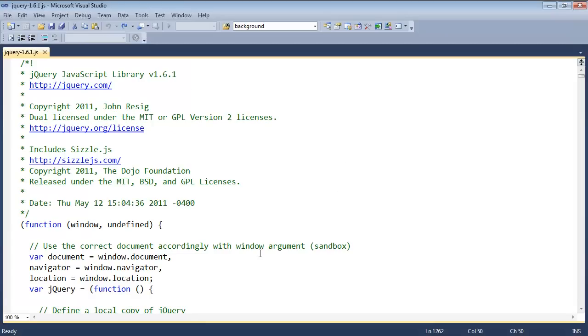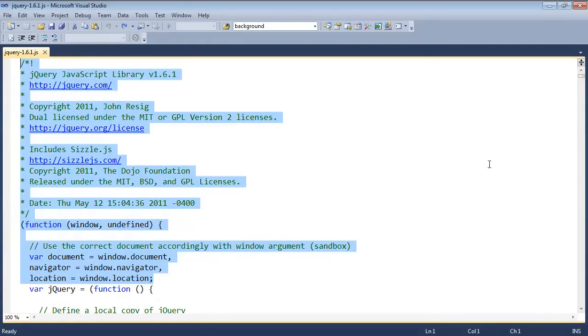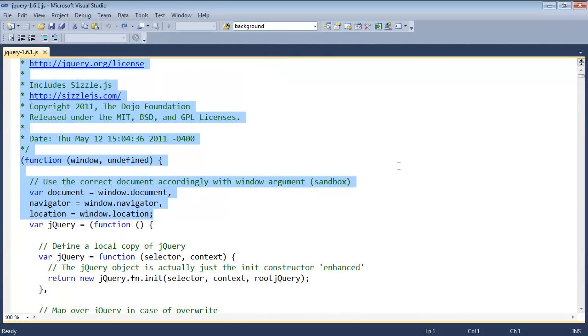If I nip over to Visual Studio now, you can see what it looks like once it's gone through the entire build process. So the version number has been replaced, the date has been replaced, and here is, in fact, that first intro.js. The rest of it is concatenated by the build process.